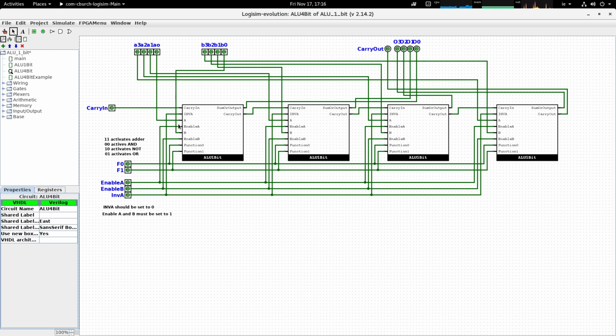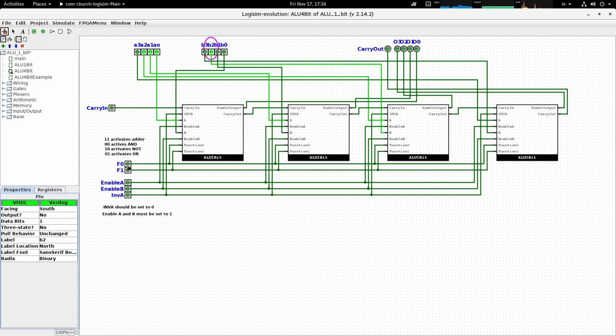So this is a 4-bit ALU, and we can use it to perform addition, Boolean AND, Boolean negation, and OR. So I'll just follow the same process that we did previously. What I'm going to do is switch the circuit to simulation mode, and I'm going to assert that the 4 inputs to A will be 0, 1, 1, 1, which is decimal 7, and then I'm going to assert that B will be 0, 1, 0, 0, which is 4.